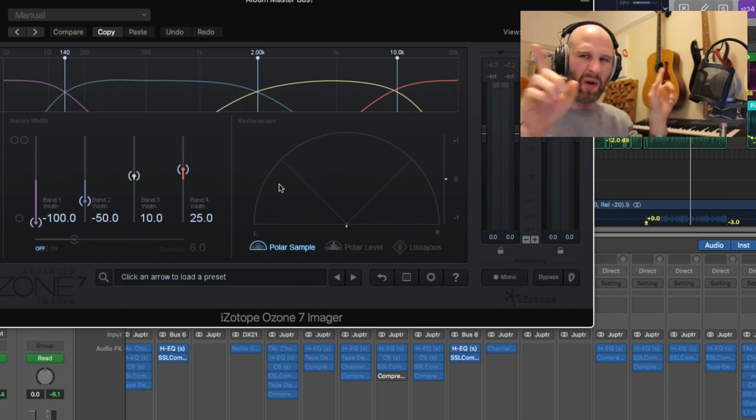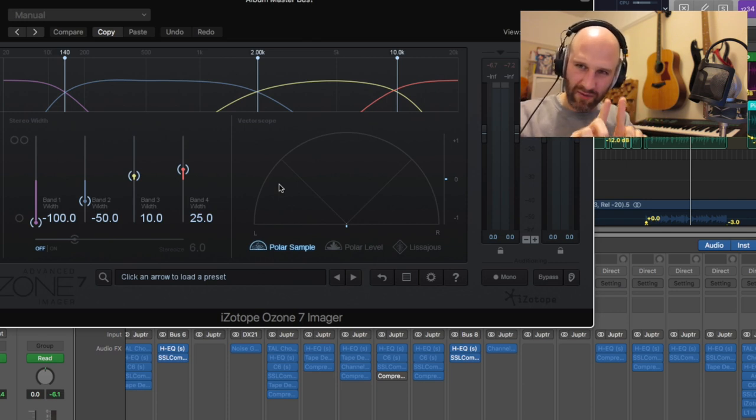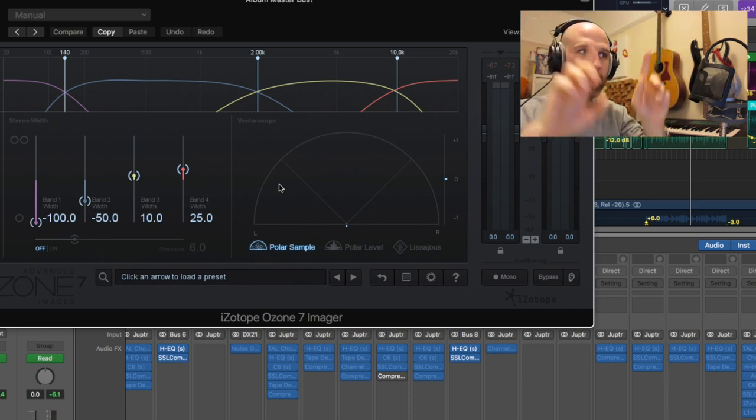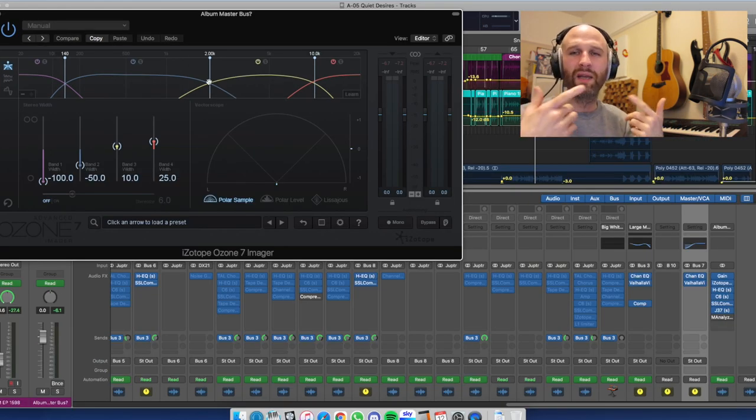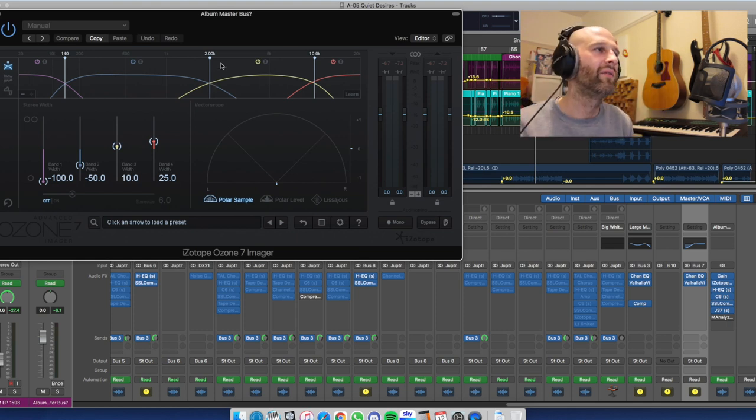So if you can just mono everything at the bottom of the mix, think of it like a tree, you know, it starts there and then it grows up and out, yeah? So the higher you go up the frequency spectrum, this is the way I work anyway, typically the wider I'm willing to send things. So if there's really little twinkly things, they can exist way out on the far left and the far right. And then as we come down into the lower mids, I'm still prepared to push them out, but not to the extremes. And whilst I'm taking care of that with my pan picture, this is like a safety net. This is just guaranteeing that nothing from any of the synth patches has got some weird low things flying off.